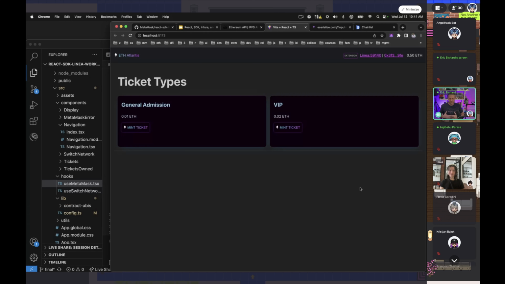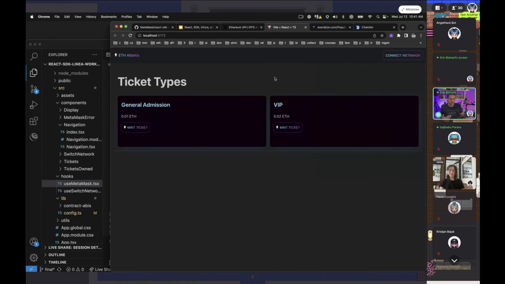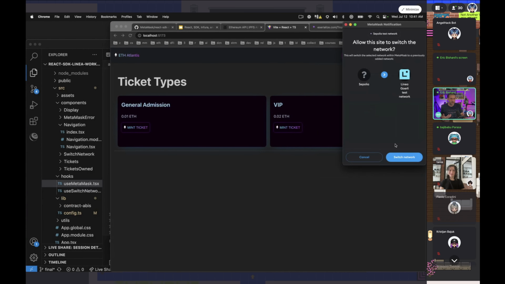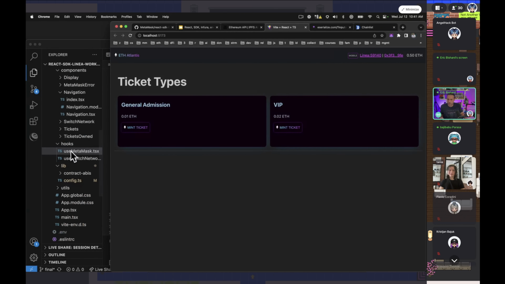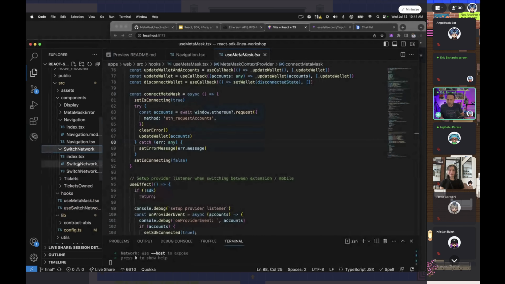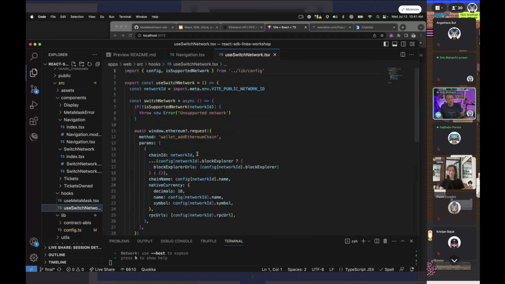What is the whole idea? Is it scalable? Is it something that could actually be fundable? And then also, what's the UX like? If they switch over to the wrong chain, are you providing them with a switch chain button to get back, right? That requires work. That requires creating a button. It requires creating a hook. So we have a switch network button. We have a switch network hook. This is all additional stuff that you would need to write on your own in order to make your UX and your site better.